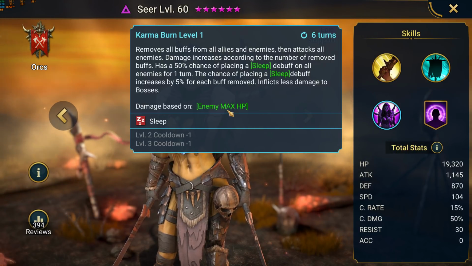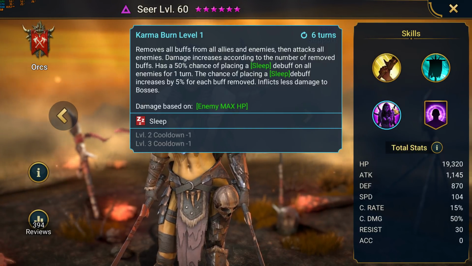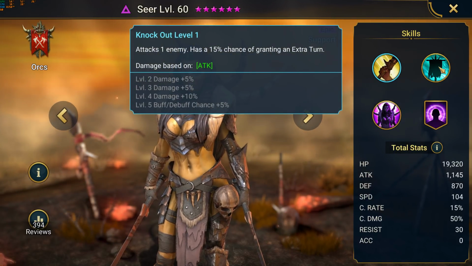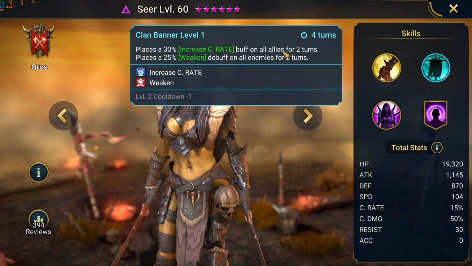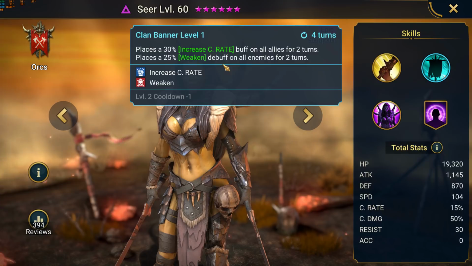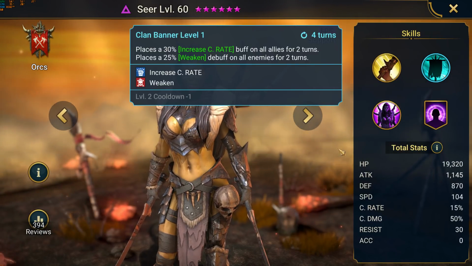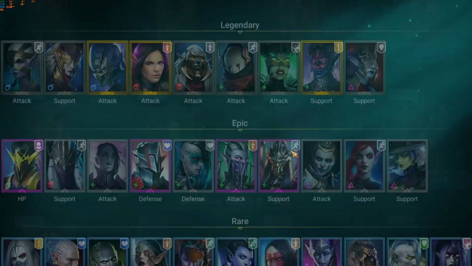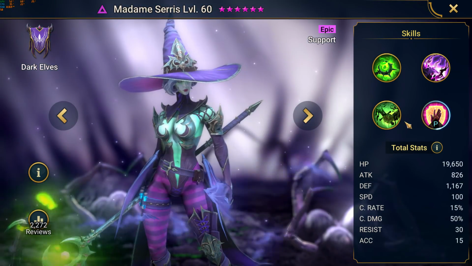Use her in the arena for some time a little bit as well, but that's basically why you want her. She has a chance for an extra turn, which is great, but that's not exactly why we need her. And then she's got an increased crit rate, and then 25% weaken, which is guaranteed to land on both cases. Okay, so this is rarely seen, but a really, really good champion. Then we are going to have, in the Dark Elves, of course, Madame Seers.